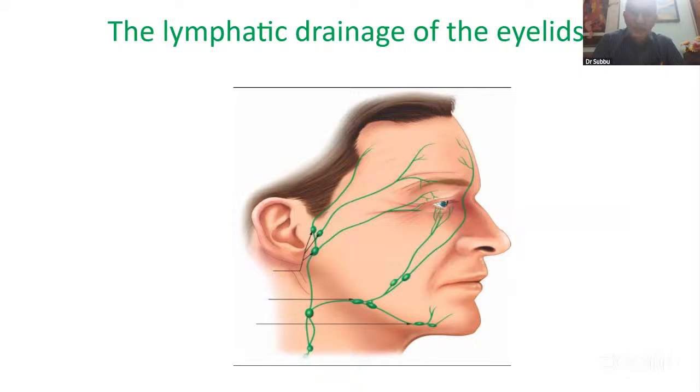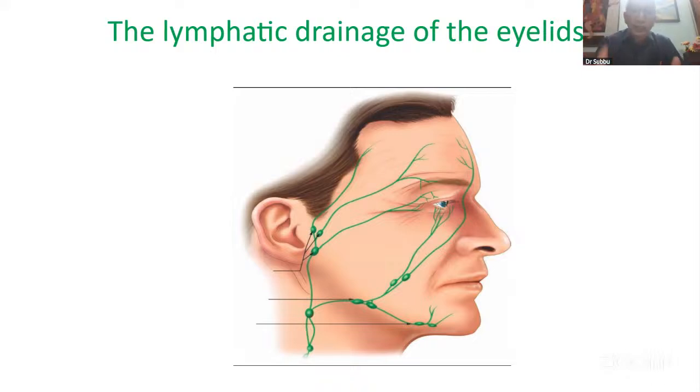Coming to the lymphatic drainage of the eyelids, the upper lid drains to the pre-auricular lymph nodes, and the lateral part of the upper and lower also go to the pre-auricular lymph nodes, whereas the medial upper and lower lid will drain to the submandibular lymph nodes. This is the classical teaching, but there is an article which said that they injected a radiotracer and did a scintigraphy, and they found that among 28 patients, there were no lymph nodes in 3 people. And most of them, more than 20, had only pre-auricular lymph nodes, to which the tracer had gone. So that is one thing, but don't write that in the exams.